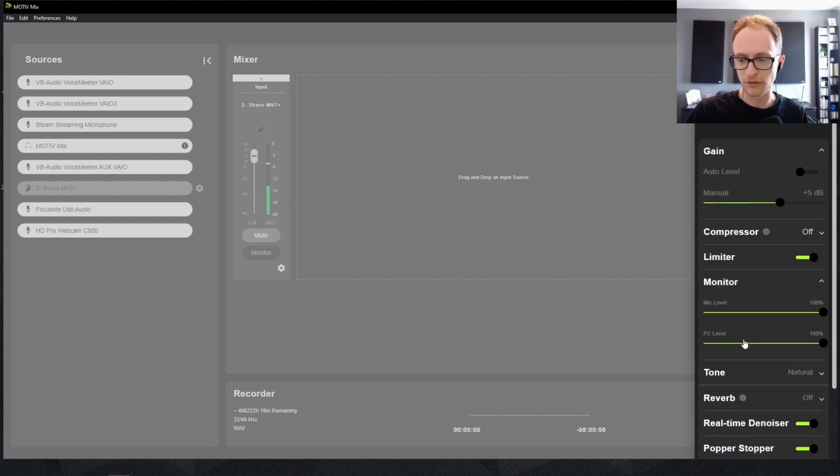But again, it's best to just set your level correctly in the first place. And speaking of monitoring there, I can change what I can hear because the headphones are plugged directly into the microphone now. So if I don't want to hear myself speaking, I could turn that off. And if I don't want to hear the PC audio, then I can turn that off as well. I'm just gonna leave that on for now so I can hear what I'm doing.